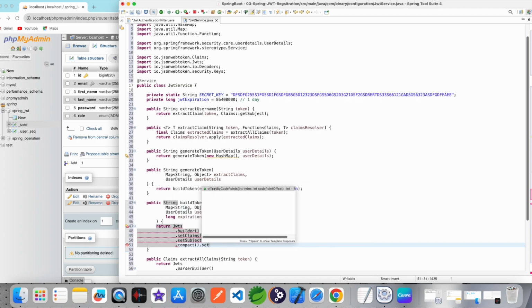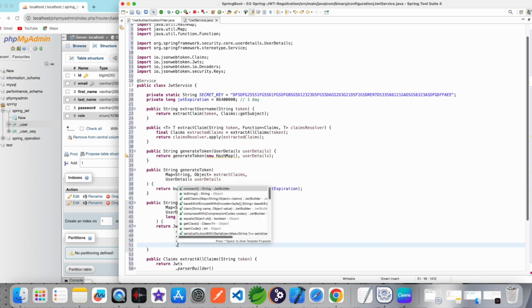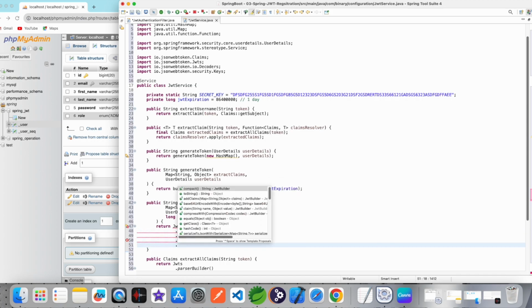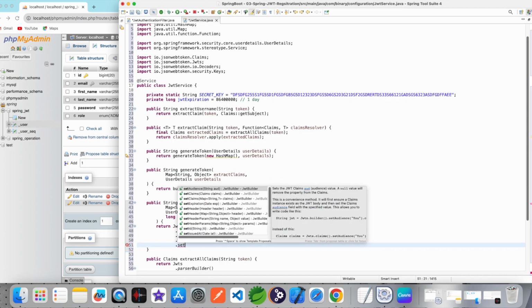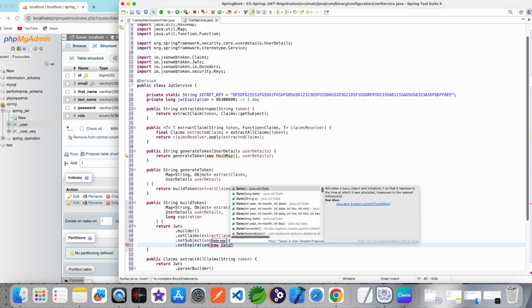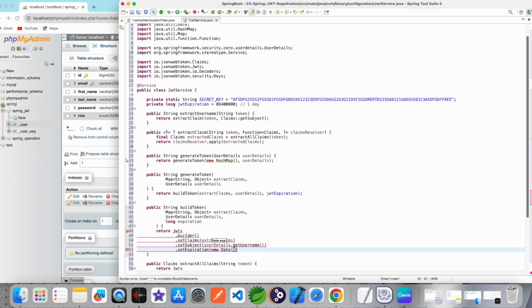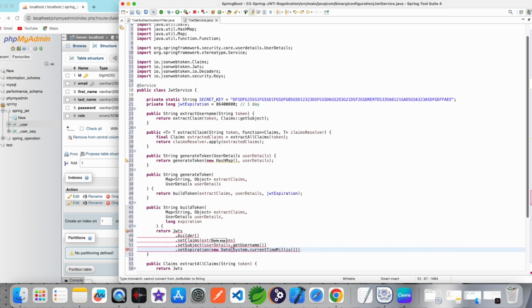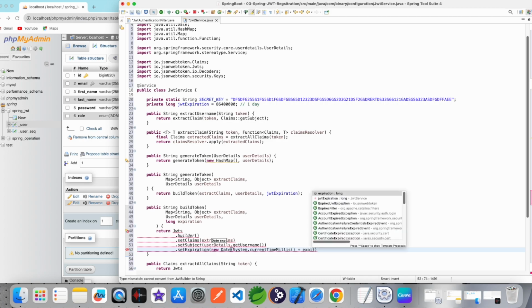Then set issue date. Then set expiration: Java date from Java lang, system dot current millisecond plus expiration.